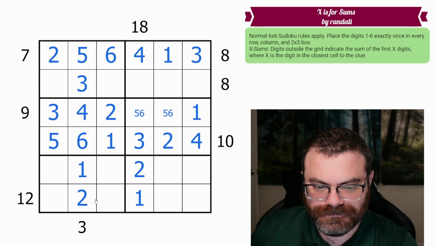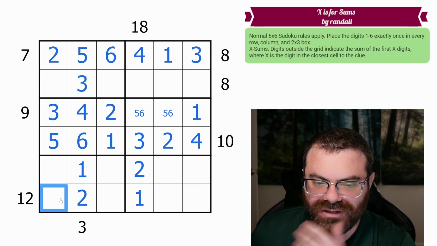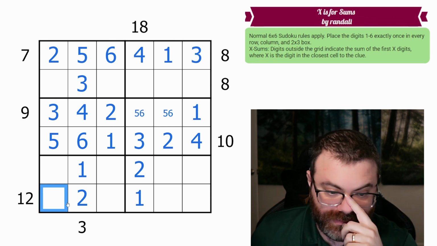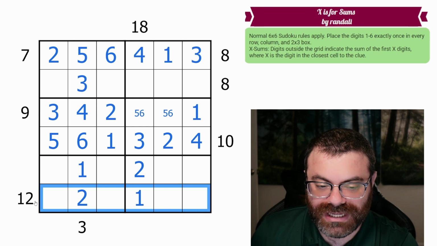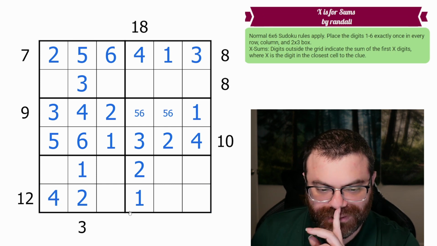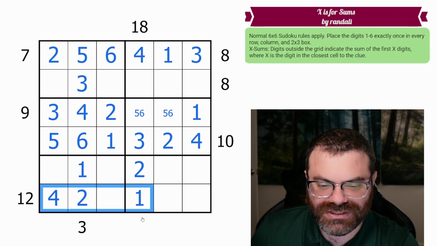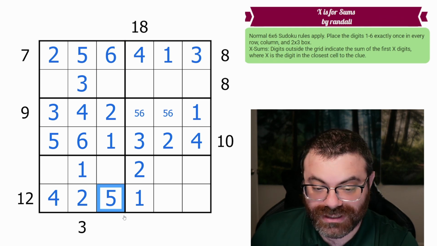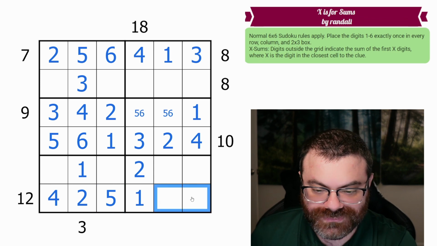Okay. Let's think about this 12. Can we do 12 in 5? Well, the outies of 12 are 9, right? Because 21 minus 12 is 9. So our outies need to add to 9. And this can't be 2 or 3, so this has to be a 4. And 5 is too big because we can't put a 9 here. It's too big for a 6x6. So these need to add to 12. We already have 6, so we need another 6. Oops, I must have miscalculated. No, we already have 7, luckily. So that has to be a 5. Whoops, mental math. This is a 3, 6 pair.